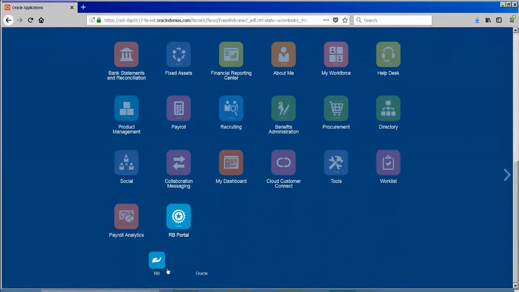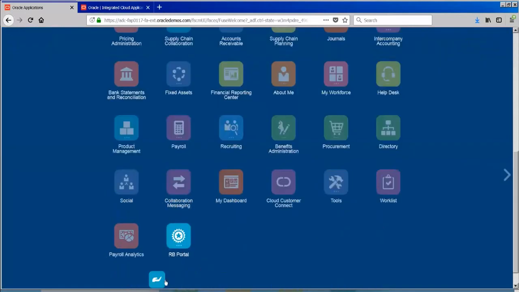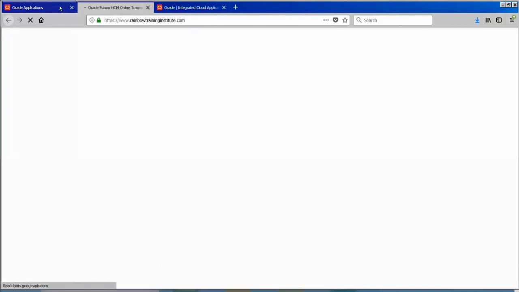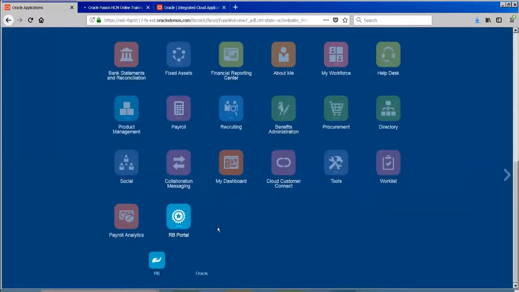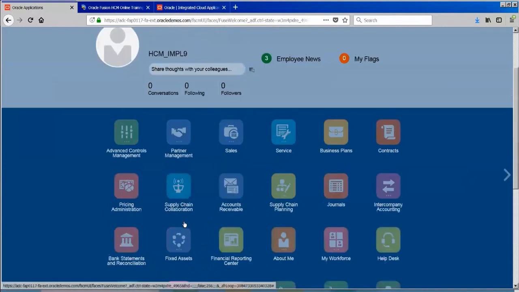Under that we have two icons. So again, the right icon as well. If we click on Oracle, it will go to Oracle. If we click on this one, it will go to the Rainbow one. Here we can add, if we have deployed our own custom application, a link to the custom application. Or we can give a deep link here. You can provision as many things as you want.